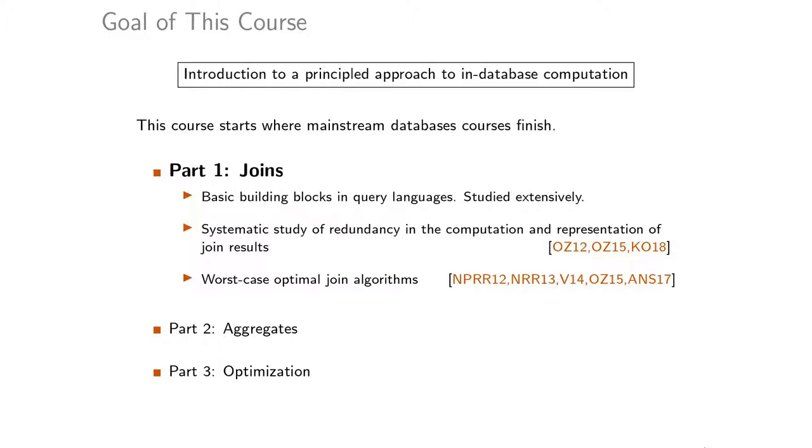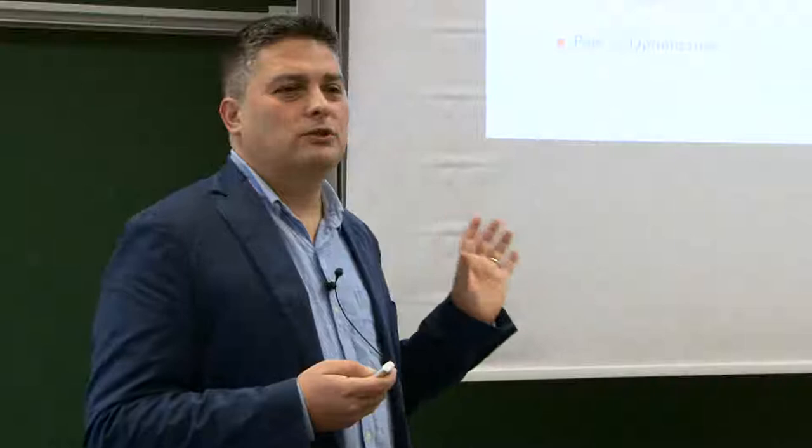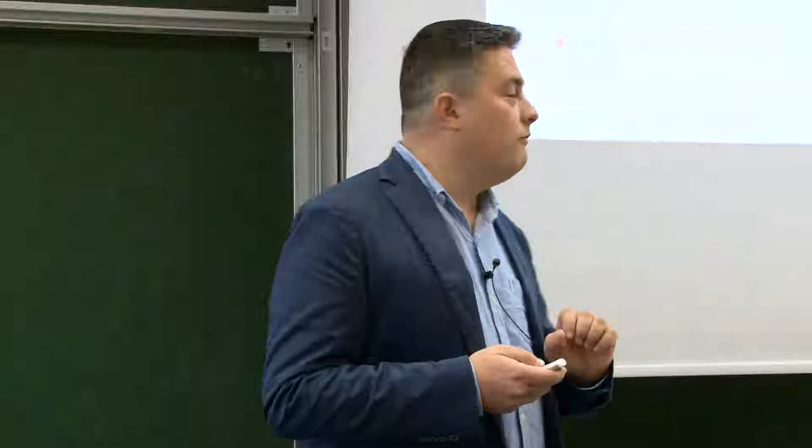I will start by giving you some background on joins. In particular, the focus will be on structural properties, right? If you look at the results of joins, you realize that they follow certain patterns. The result of a join is very sparse, and we could take advantage of the sparsity for more efficient processing. That is a very important aspect, and I think it's fundamental, and this is why it requires a bit of work on our side. It is not complicated at all, you'll see. We can go through it very easily.